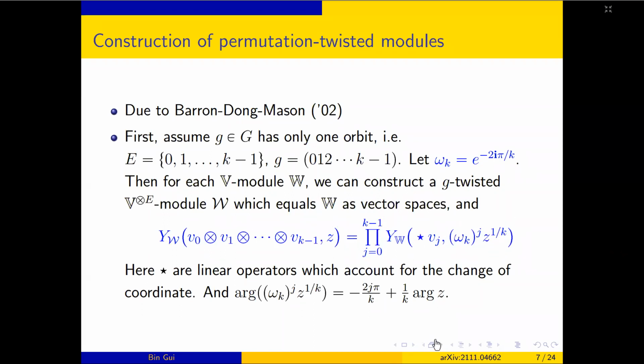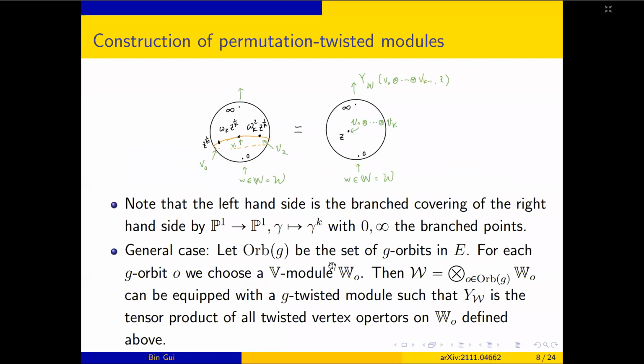So this is the algebraic definition, and here is a modular explanation. On the right hand side, this is the picture for the twisted part. For the twisted part, this vertex operator acts on a vector w. Sorry, this is small w here. This outgoing vector is this operator acting on this small w. Intuitively it just means that on this sphere at the origin you put in a vector w, and at the z puncture you put in this tensor product. So you put in these two vectors, and the outgoing vector you get is the vertex operator acting on this small vector. Okay, this is the right-hand side.